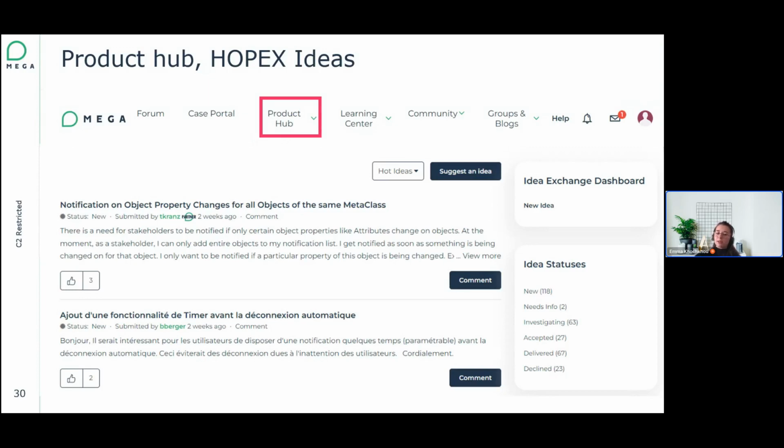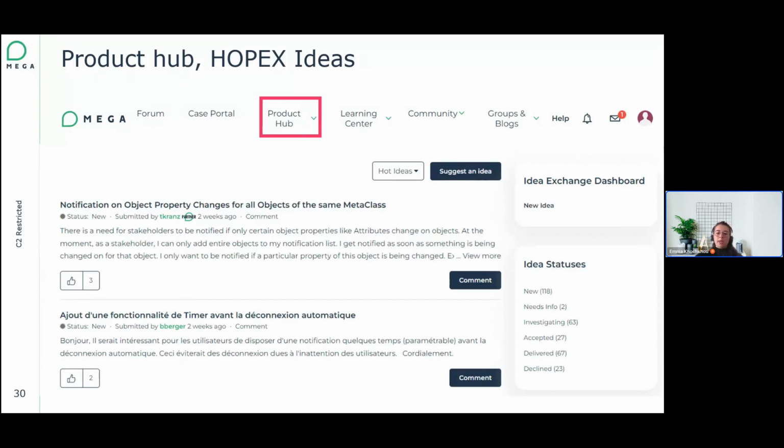Accepted is definitely great news. You can see here, for example, that 27 IDs have been accepted and integrated into the OPEX development pipeline. Accepted means you can have a look, and the release will come soon.